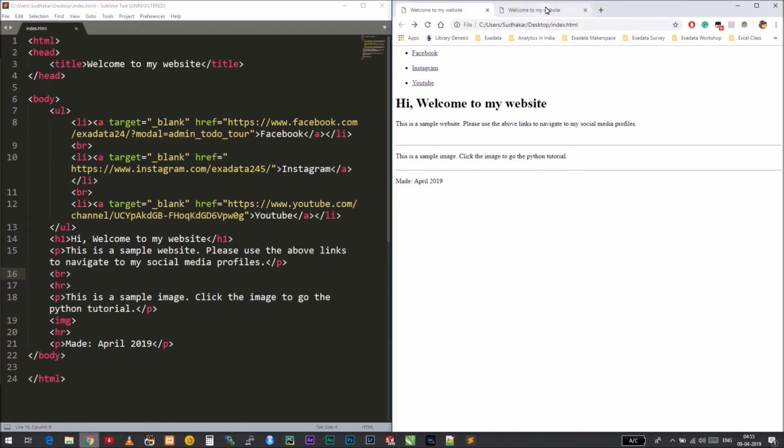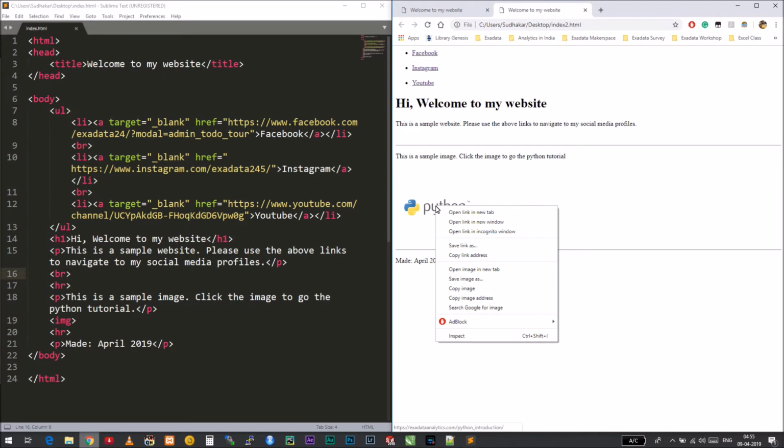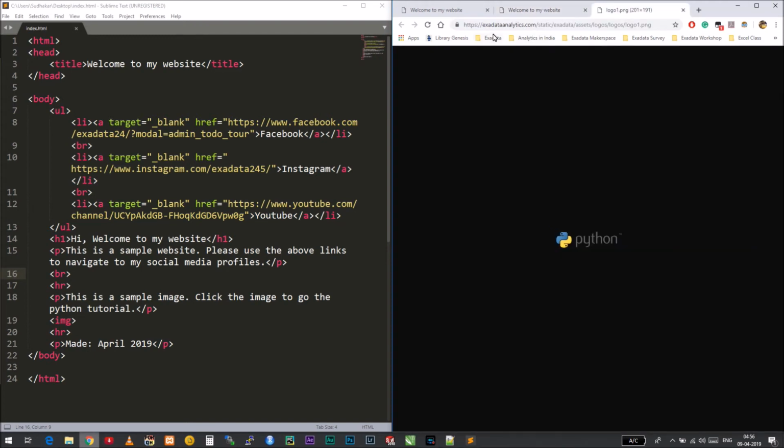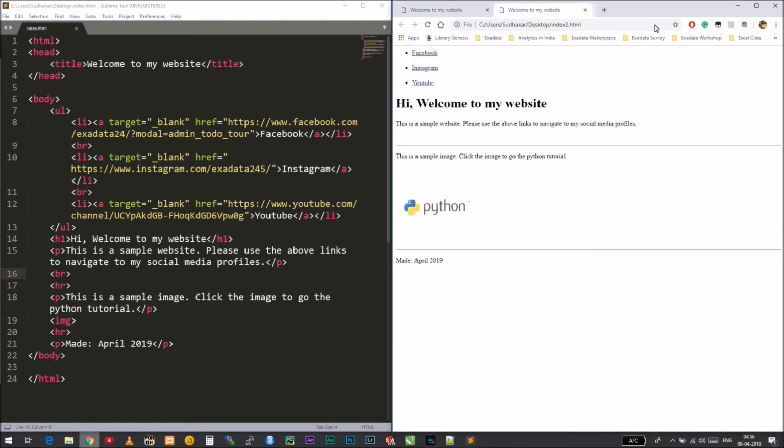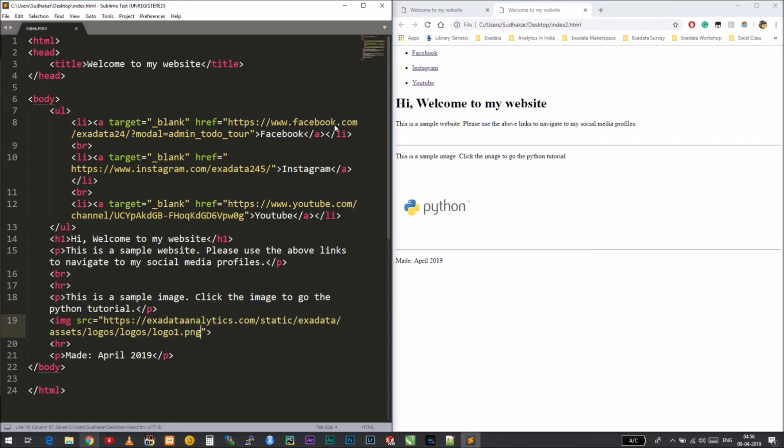And we had an image here, we have an image here. So in order to know the image link, I will just open the image in a new tab, and it is showing the entire address of the image. I will copy this, and in my image tag I will open the source and paste this particular link, and I will refresh my page here. Now you can see these two sites are pretty similar.